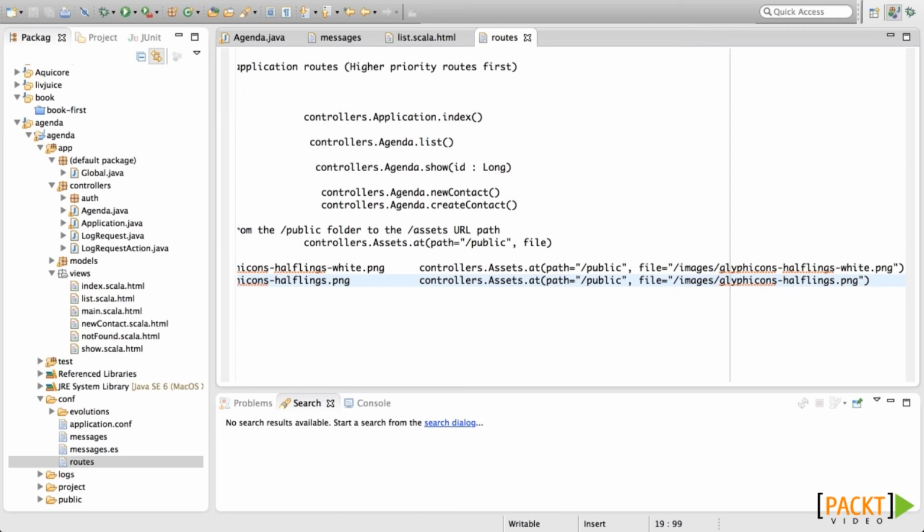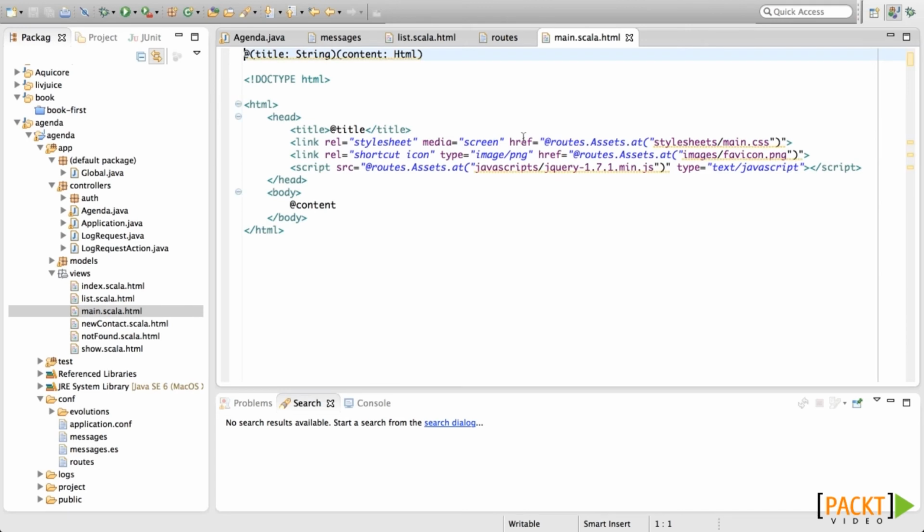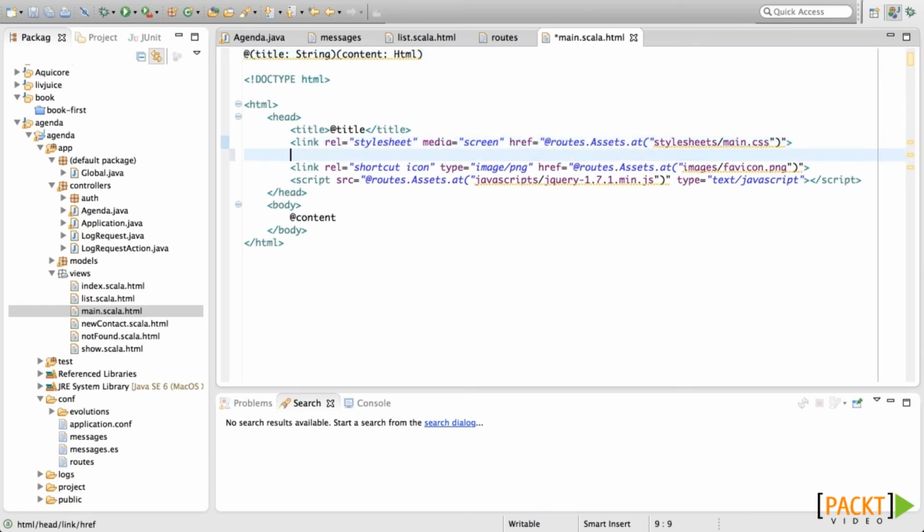Now, we need to add this to the main template. Here, we need to add our CSS and our JS, if we had added it. So, let's copy this one first. And as you can see, there is a routes helper to get to all these style sheets. Why does this say asset? Because in Play, all of these JavaScript and style sheets are assets, and they can go through something called the asset pipeline.